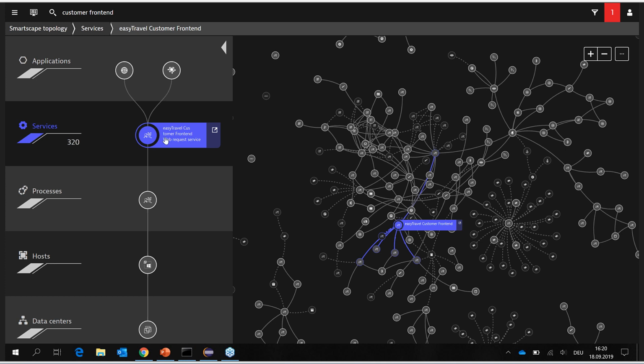So here we are on the services level, we see all the services communicating with each other. And all this data that you see here has been generated using trace data. So we see which services are connected to which services. When we click on a service, we see where it is on the topology. For example, you might have services that are running on different processes, even in different data centers, multiple versions, and we will have those two layers.